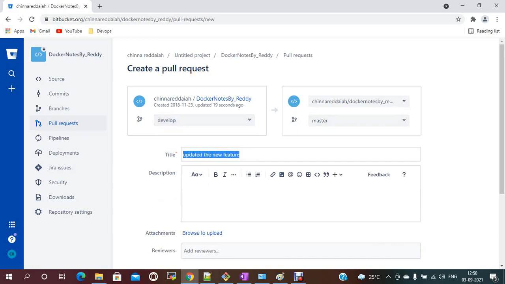You just need to give the title, merge develop to master. You just need to write something meaningful as the title, and you just need to mention, please review and approve and merge.